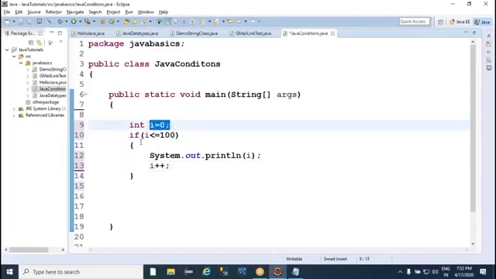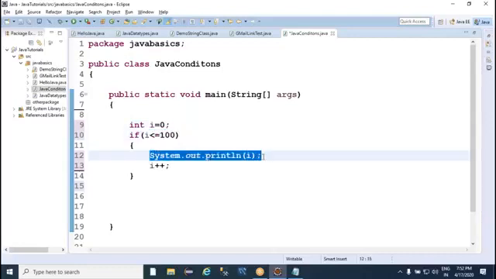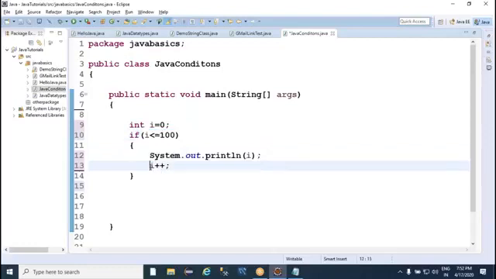What is the initial i value? 0. 0 less than or equal to 100, true. And the condition is true, this code will be executed, 0 printed. i plus plus is an increment operator. i becomes 1. Otherwise, you can write the code in this way: i equal to i plus 1. Instead of that, i value equal to existing value plus 1. Instead of that, I can increment it, i plus plus.